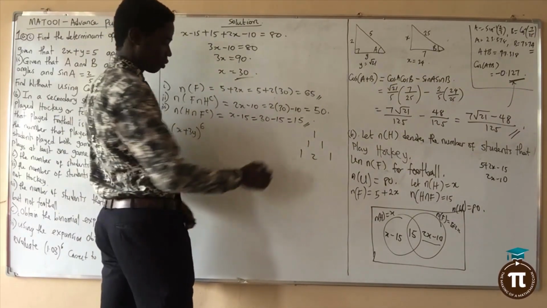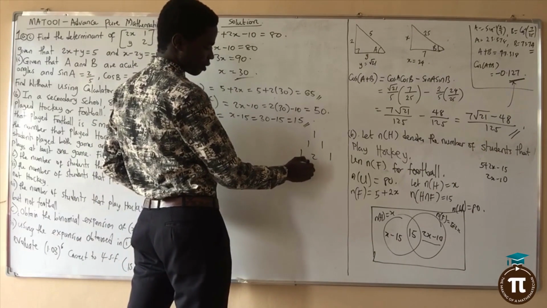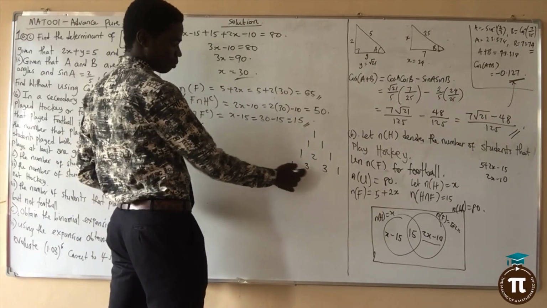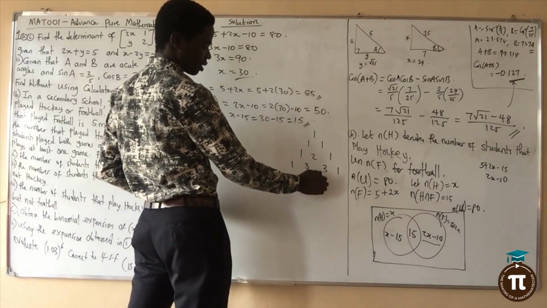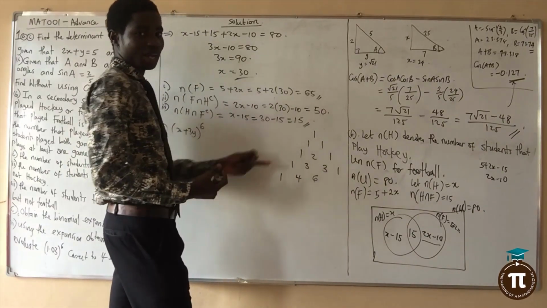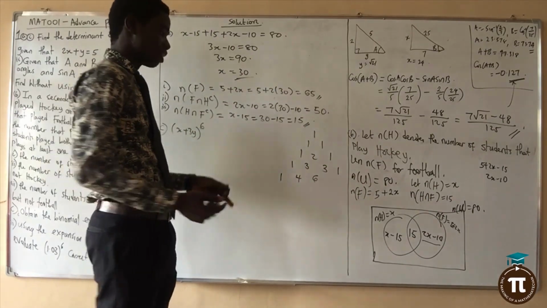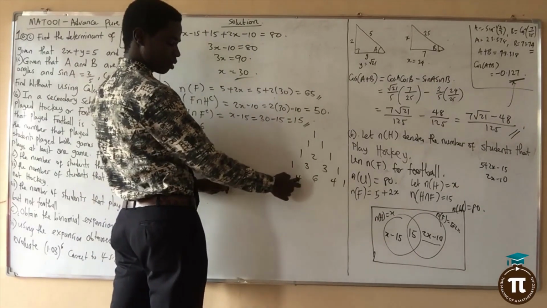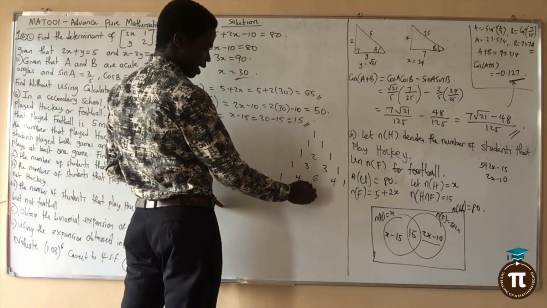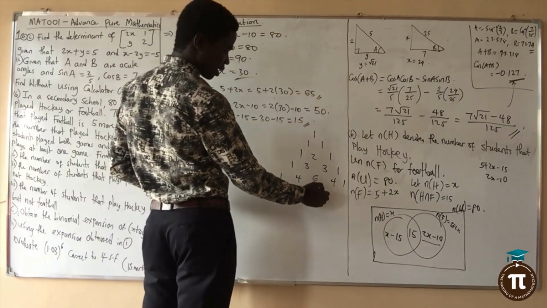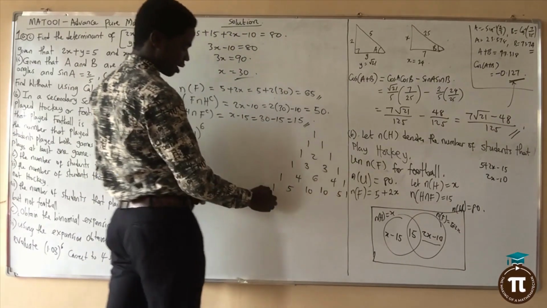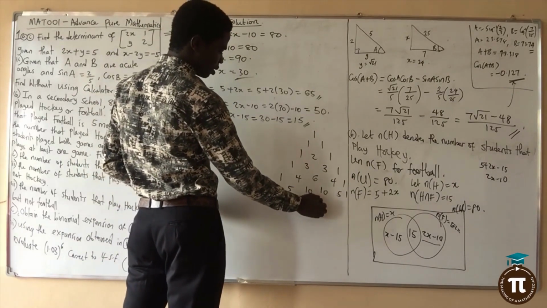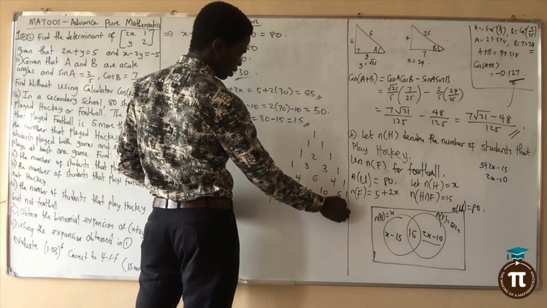You start from 1 and end with 1. 1 plus 2, 3. 2 plus 1, 3. Start with 1. 1 plus 3, 4. 3 plus 3, 6. In case you don't know how to write the Pascal triangle, that's why I'm writing it as well, so you can see it. 3 plus 1, 4. End at 1. Start at 1. 1 plus 4 is 5. 4 plus 6 is 10. 6 plus 4 is 10. 5, 1. Then 1, 6, 15, 20, 15, 6, 1.